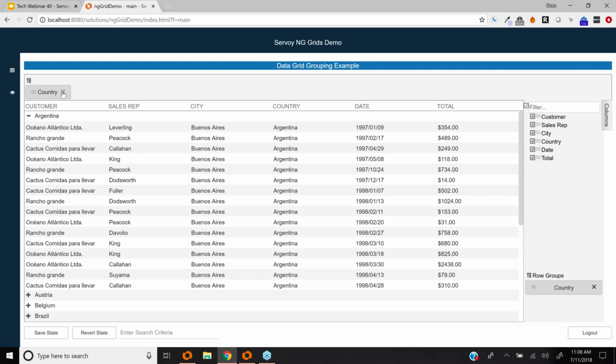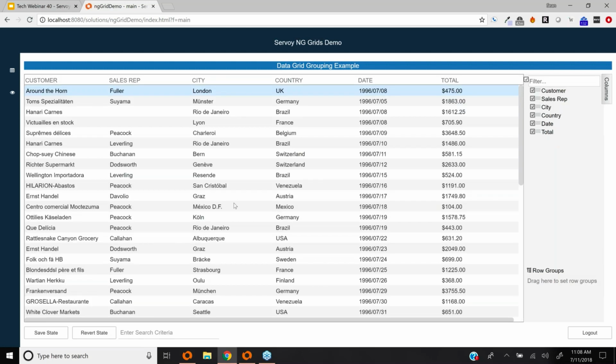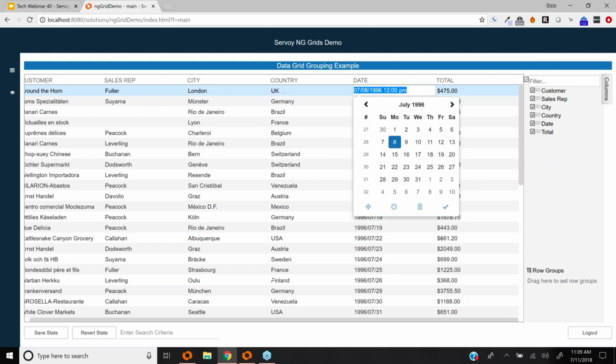Finally, what I'd like to show about this grid is that it's now editable. So some of these columns are editable and some are not. What I've done is I've made the city and the country and the date editable, and you can see that I can tab through these. I can shift tab through these. There's different editor types, so I could use a date picker, say for the order date, and change that.